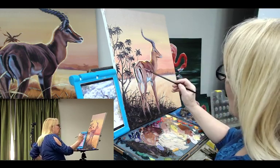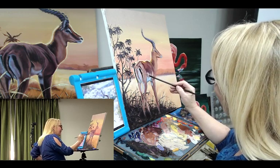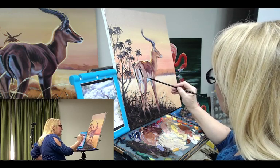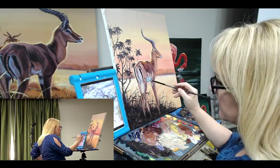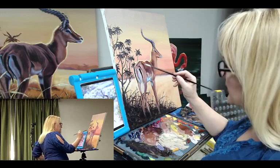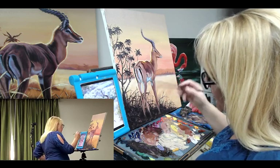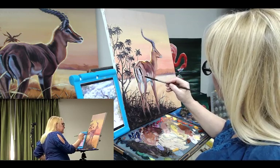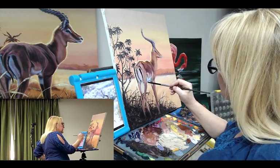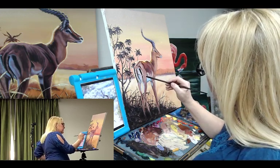I'm just putting in there his, like, racing stripes. He's got just a little bit of a stripe right down his tail here.